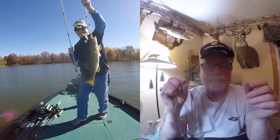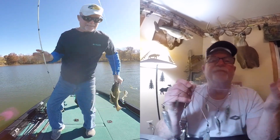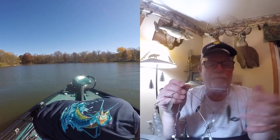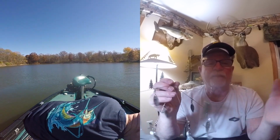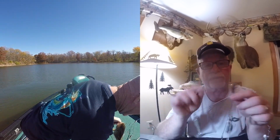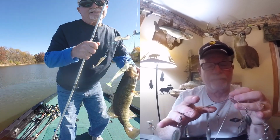What I like to do is cast this rig out. Say there's a building foundation like on Alum Creek in 16 feet of water. I'll throw this out, count it down to 14 feet and start reeling. And once you start reeling one of these, that's where this bait is going to stay.